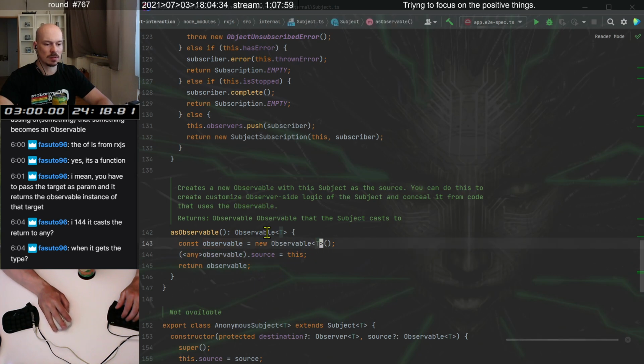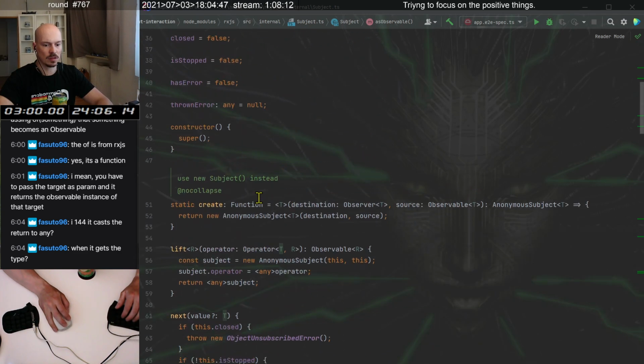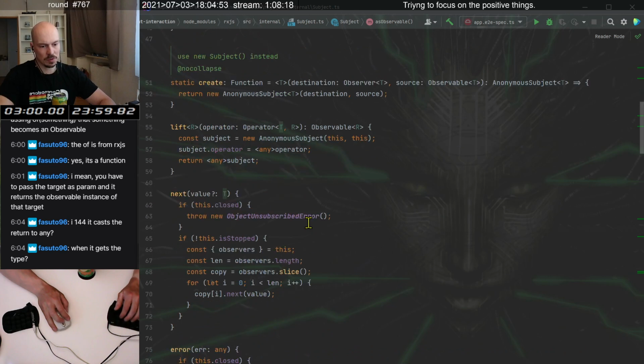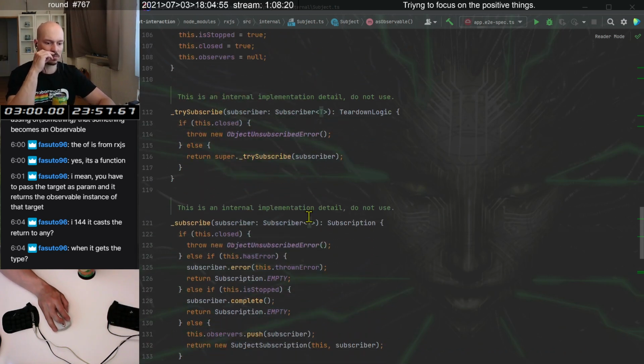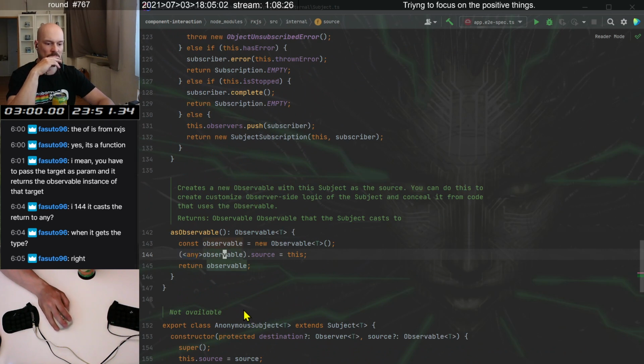It has the type in here, right? The observable gets it from here. The type is defined on the creation of the subject, but I don't know why the any is here. That one I don't know either.